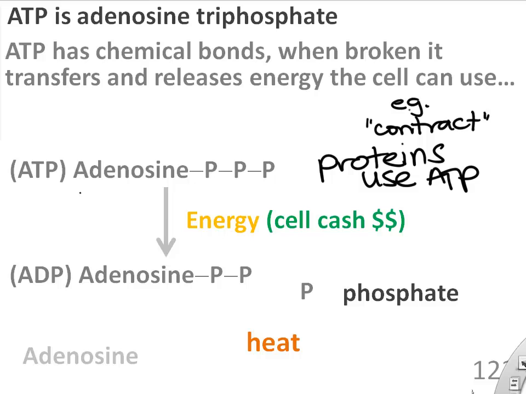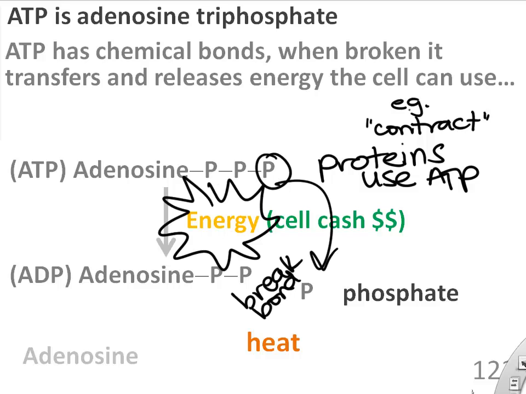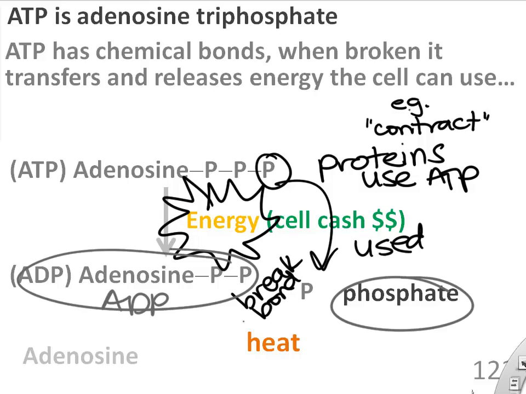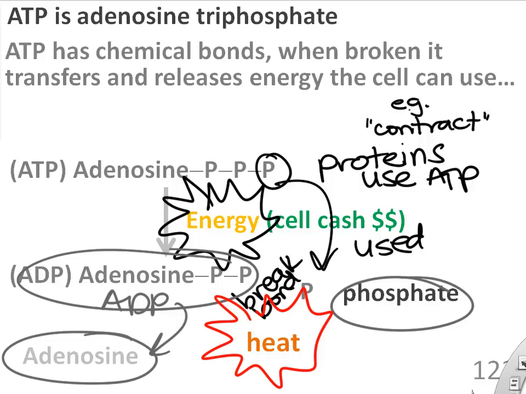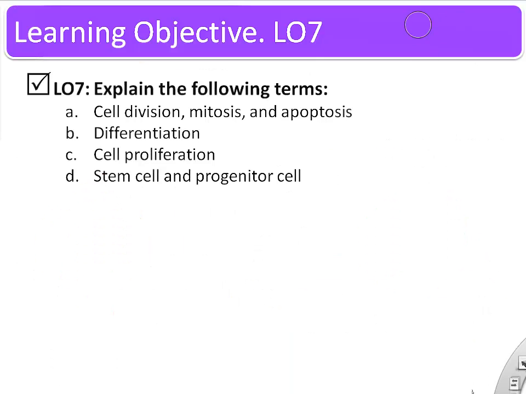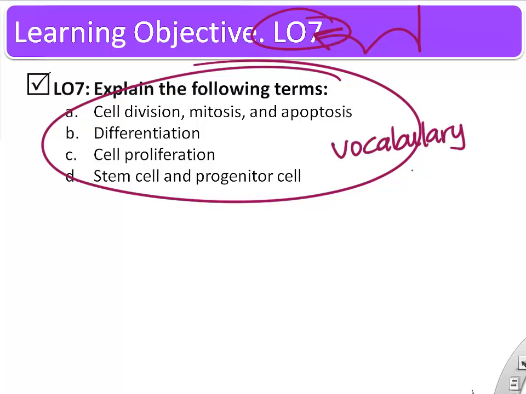So in terms of your body, you have to breathe really heavy to help maintain oxygen and get rid of CO2. So chemically, when ATP is used up, your little cells actually break off one of those phosphates. Usually a protein will do that. And in that instant, it uses the ATP. It uses the cash to contract or move or do some sort of chemical reaction. And so again, if you don't have ATP, your little cells will be unhappy.